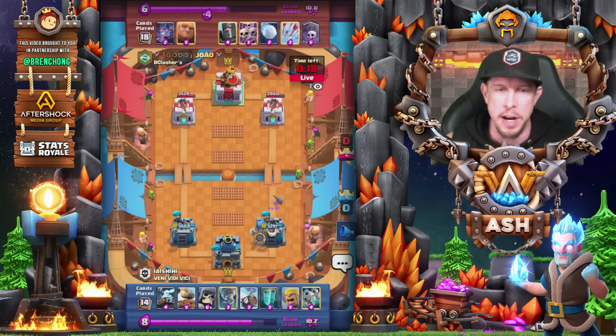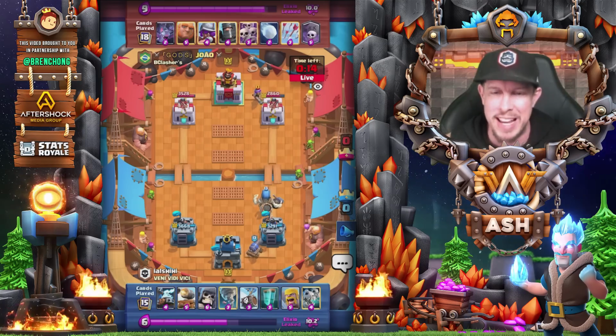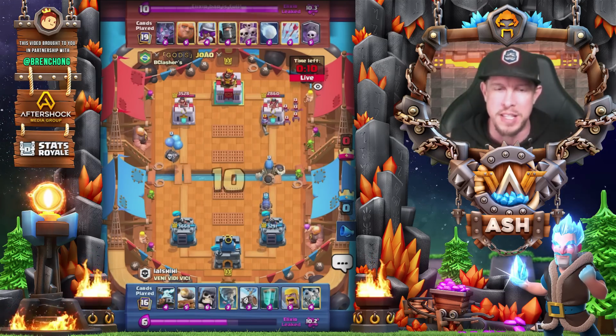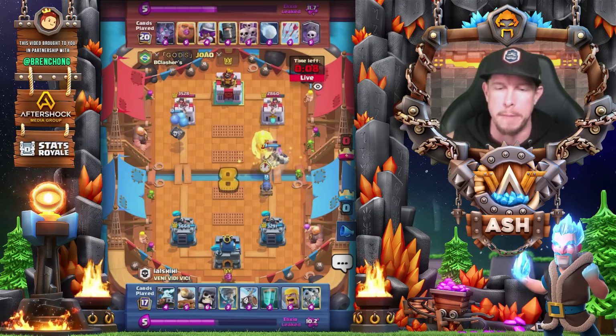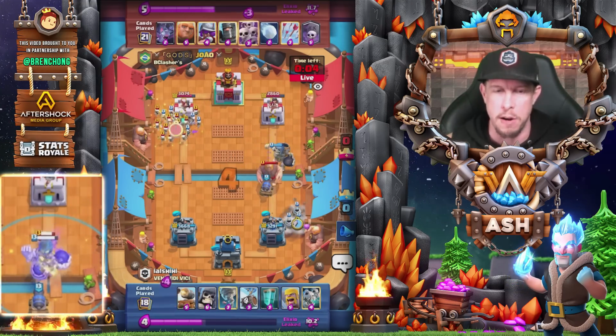And now we have another kind of license to go pretty aggressive here with an elixir advantage in the right-hand lane with 12 seconds ticking off the clock. We go opposite lane with a Skeleton Barrel trying to get a spell out of the opponent. And then we pull that Musketeer in. Beautiful tornado there, huh, guys?